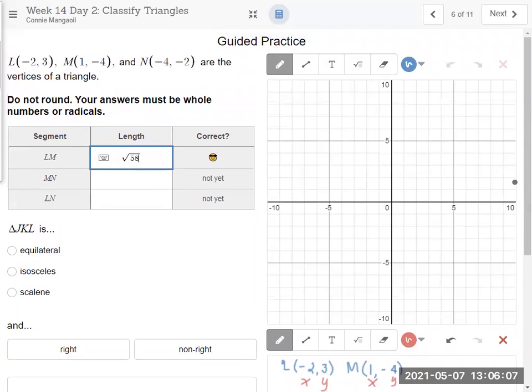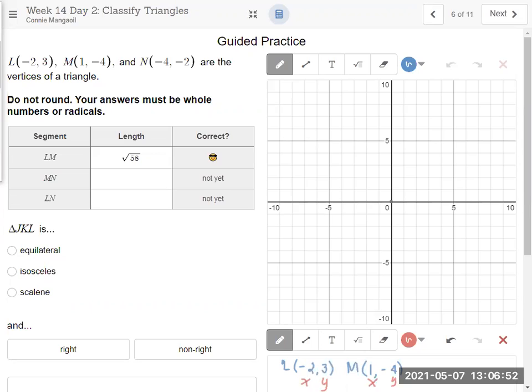Now, I don't want to take for granted that everybody knows how to plot points. So if you are still confused on how to plot points on the coordinate plane, let's try to plot the following. Because if you do not know how to plot the points and if the problem is given this way, it's hard to get the correct distance between the points. All right, so first point is negative 2, 3. Remember, the first number is your x, the second number is your y. In other words, the first number tells you the horizontal displacement, and the second number tells you the vertical displacement, right?